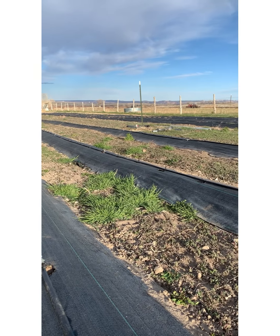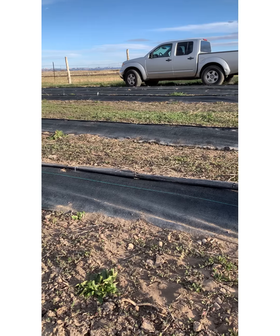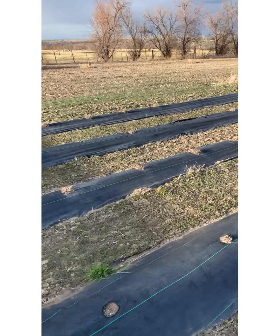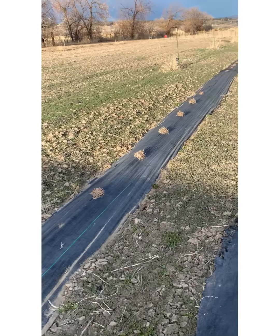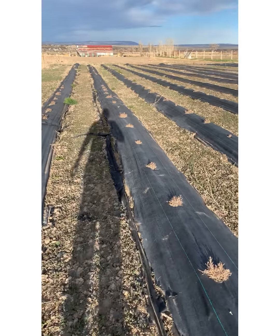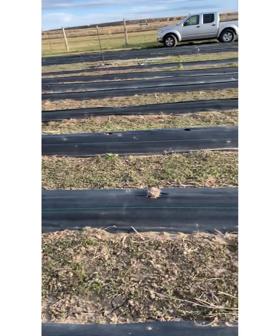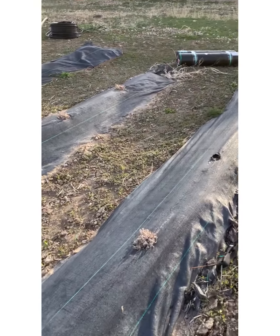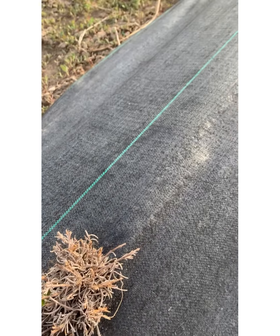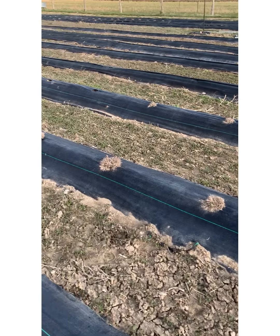And then tomorrow we will be putting down more weed barrier so that nasty stuff doesn't have to be dealt with this year. And there we are. And here is our lavender. Some of it hasn't been watered yet. Our water just came on this week, because we're in an area where we have secondary water, so they haven't been watered yet, but they are coming back nicely. Kind of have to get down in there to see. Like right here, a little bit of green. Anyway, they're doing well. And they're coming back alive.